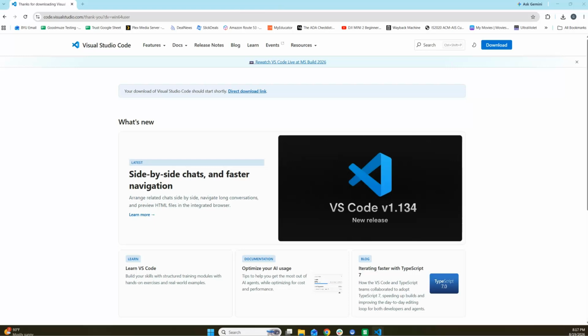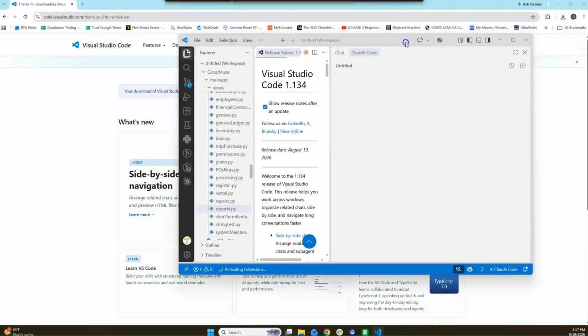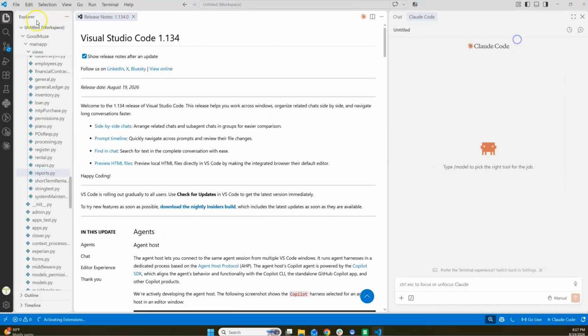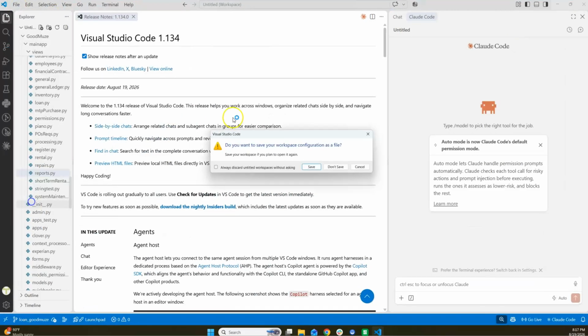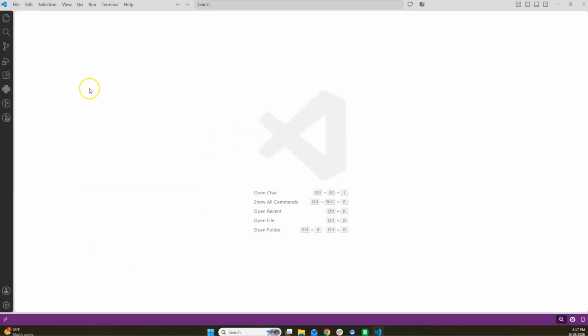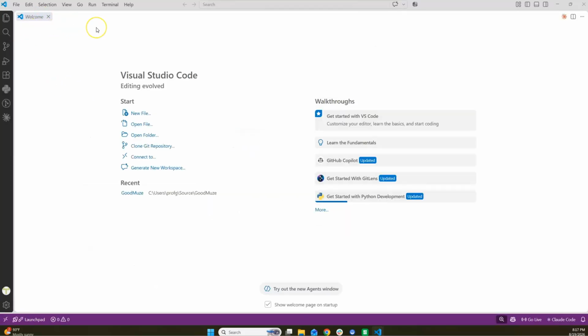And in my case, it opens up Visual Studio Code, and I already had a project open, so let me go ahead and close that so you don't see it. And it then says this is Visual Studio Code, and we can use this now for writing our Python programs, our JavaScript programs, any program we want to work with.